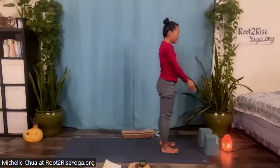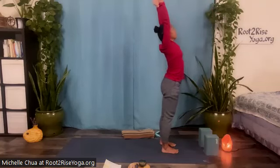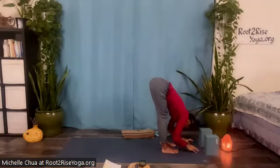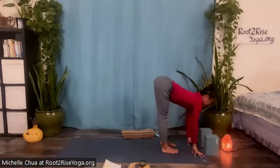Second series, Surya Namaskar A. Inhale, Urdhva Hastasana. Exhale, Uttanasana. This time, press into your blocks or the floor. Inhale, stretch your spine forward in Ardha Uttanasana.